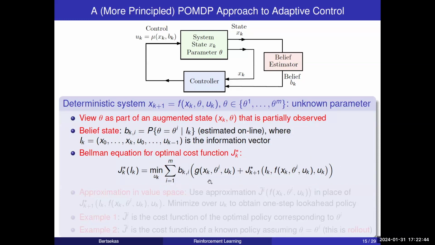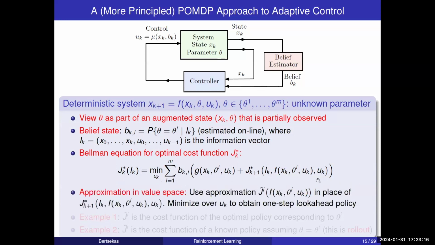But for the moment, let's accept it and realize also that there are a number of difficulties for executing this algorithm here. To begin with, there is a curse of dimensionality, a horrific curse of dimensionality, because this i_k is very, very large in dimension, and how are you going to calculate all these things? It's very difficult. There's also the additional challenge of this belief estimator, but this is the minor evil relative to the curse of dimensionality. So how do we deal with that? Well, approximation in value space.